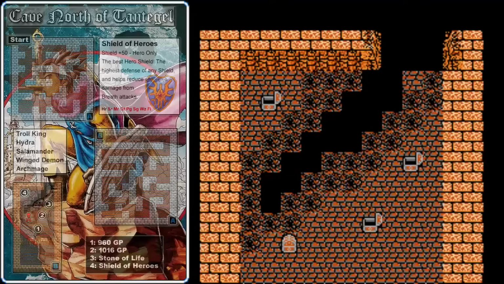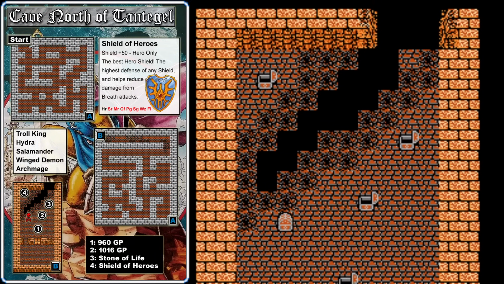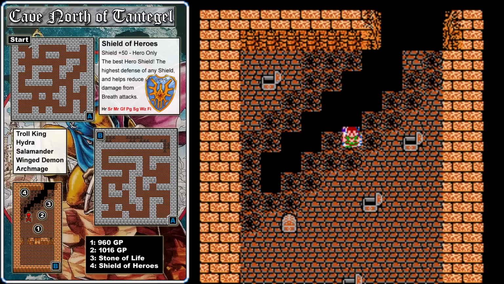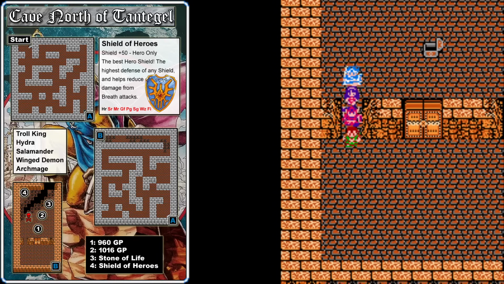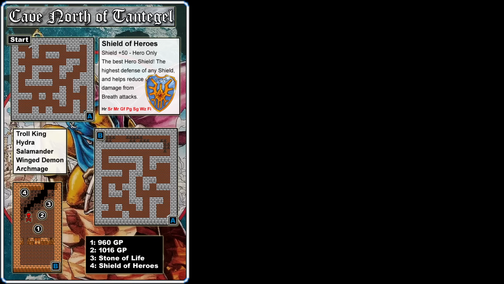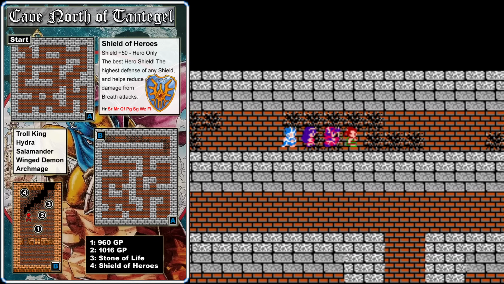As his castle crumbles, we fall into a crack, but we emerge safely from the bottomless fissure in the cave north of Tantegel. With the Master Archfiend defeated, we don't have to worry about being attacked by enemies anymore, but we still can't use magic down here, so we'll need to walk out the old-fashioned way. Make your way up the stairs and head over to the right.